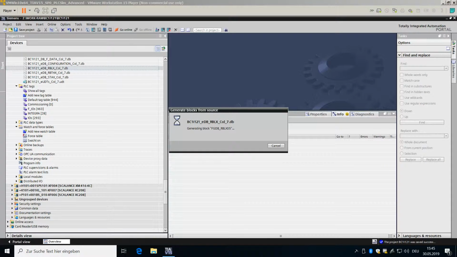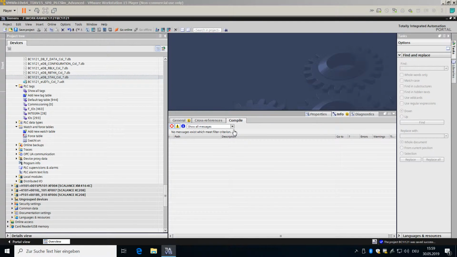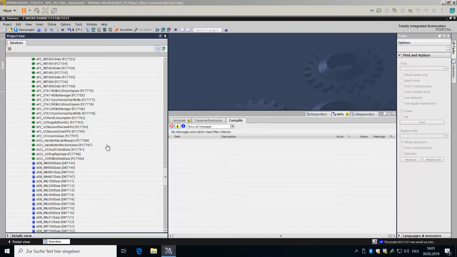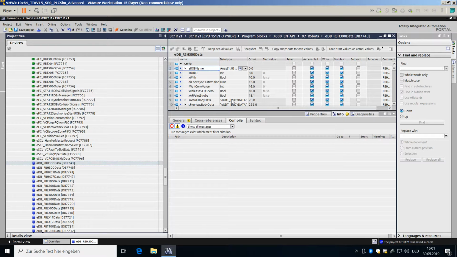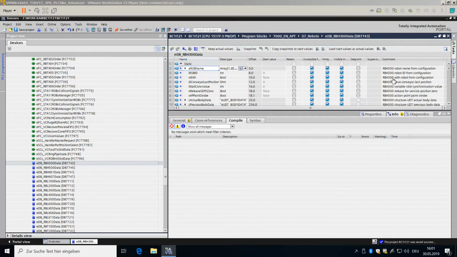We continue with the generation, and we continue generating. After the generation we can check that the data blocks have been properly generated, just like here where we see the new comments.